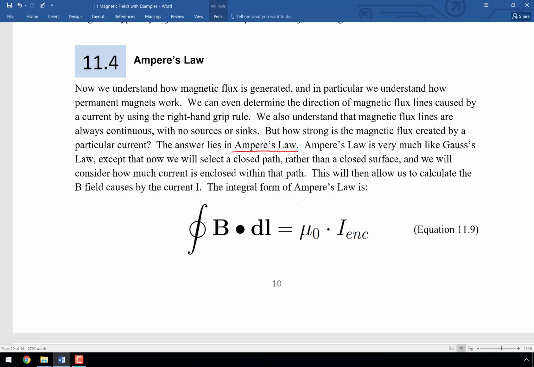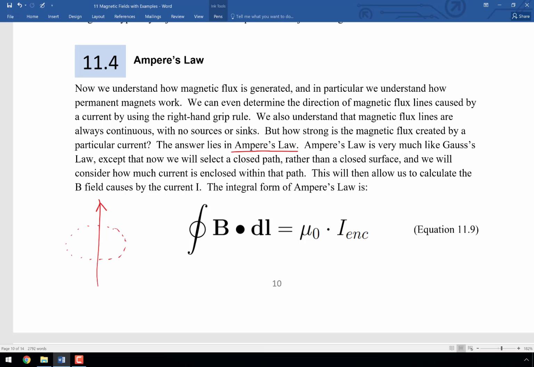You can see that we're going to need to have, I'll take this current right here. So I'm going to have a current that's flowing, and I'm going to take a surface. Just as I used to draw my Gaussian surfaces with a dotted line, now I'm going to draw this Ampere's path with a dotted line. I don't really hear it referred to as Ampere's path, but it should be. If they're called Gaussian surfaces, it should be called Ampere's paths. And this is a two-dimensional.